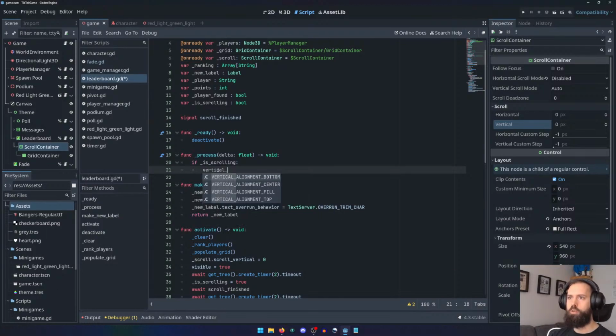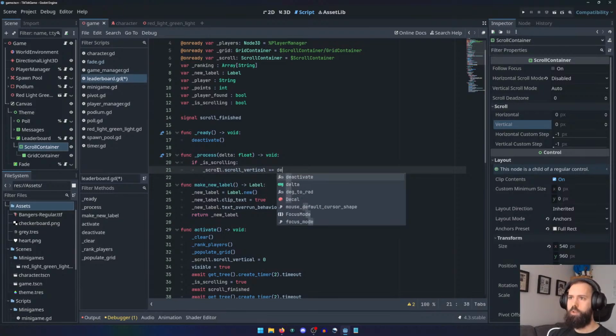Scroll dot scroll vertical plus equals scroll speed times delta.